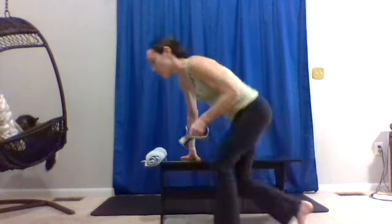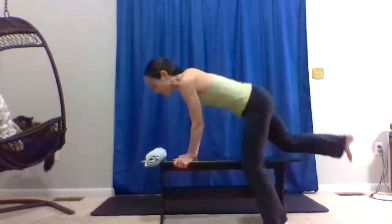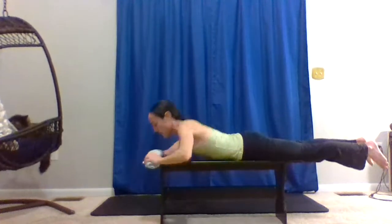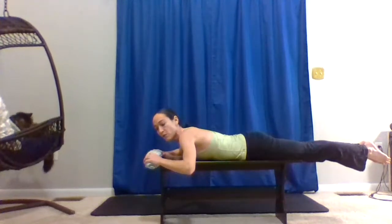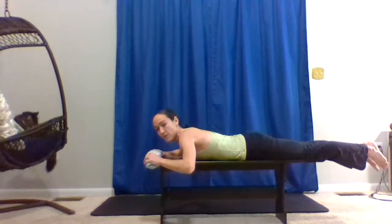So for the first exercise, if you have a bench, that's great. You can do this on the side of a couch, or on the side of your bed. So you want to try to find the most comfortable place where you can get into these positions. I'm just going to lie right on one of our benches. You're going to use a folded towel so that you can rest your forehead comfortably on the towel. Now, if you're on your bed, you are going to be at the edge of the bed, so you'll just do one shoulder, and then you can go to the other side and do the opposite side.